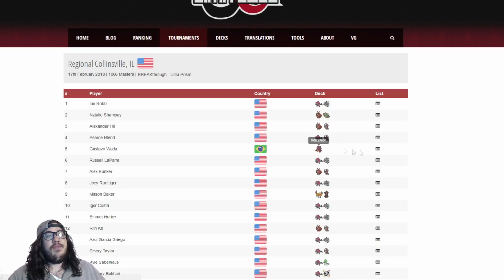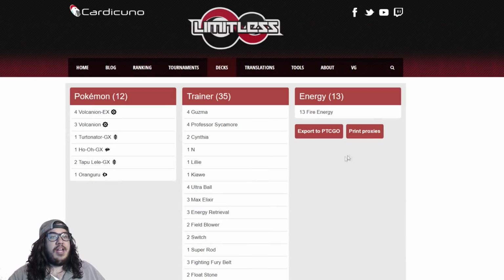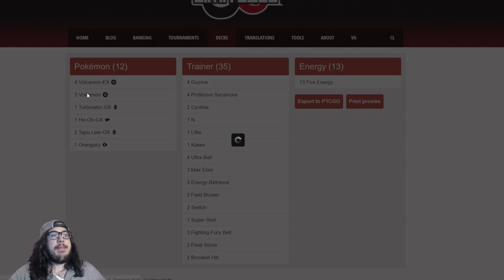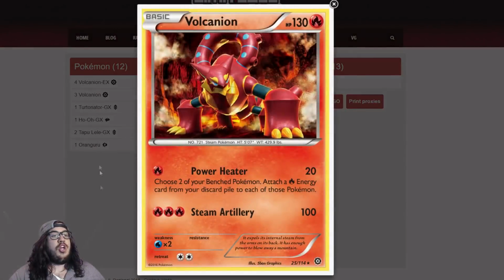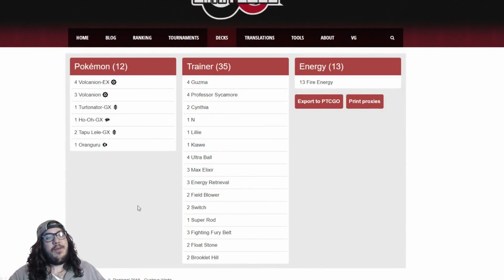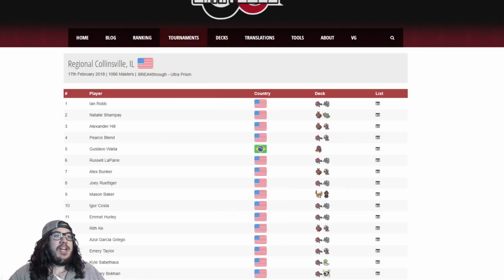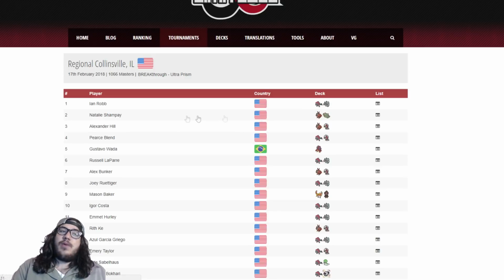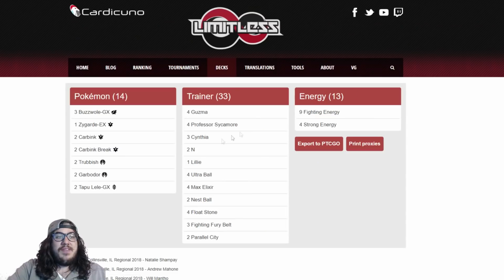It was actually a straight Volcanion that Gustavo played. It's just one Kiawe, more of the Max Elixir energy, or actually 3 Max Elixir. I guess it's more of the baby Volcanion route, using Power Heater to get multiple energies in the field, that kind of way instead. Okay, very interesting. Anything else we need to really talk about? I don't think so. Everything seems pretty nice. So yeah, actually, it would be a Buzzwole Garbodor deck that would get second place, not a Buzzwole Lycanroc deck, which is a deck we really haven't seen too much.